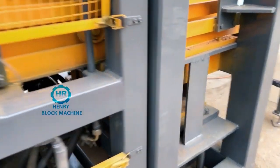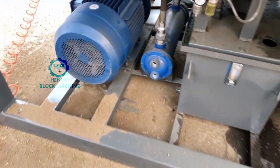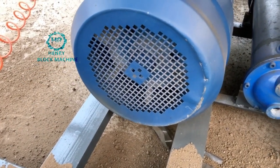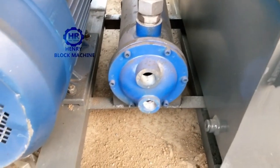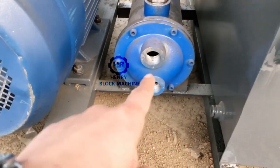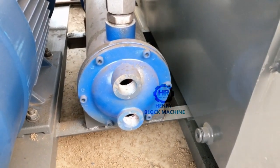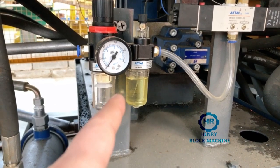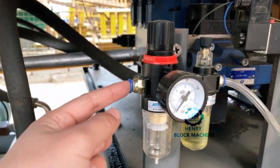And come to the right side. Now, electric motor with the fans inside. And I would like to follow up on my previous first question to ask you: how to use these two holes, you see, what is the function for connection? If you have the answer, you can leave your answer on my videos. And here is for the air compressor. The air compressor will be connected here to supply the air.